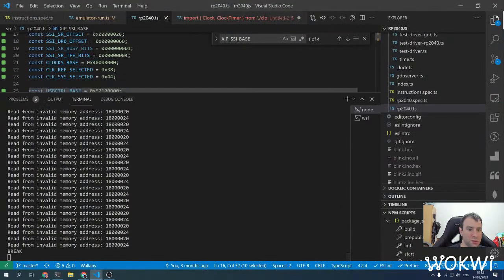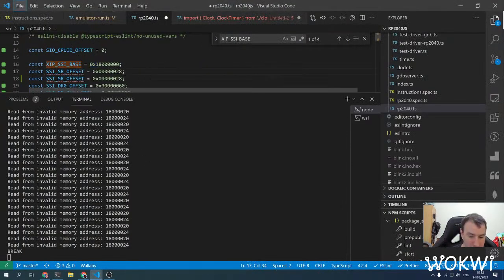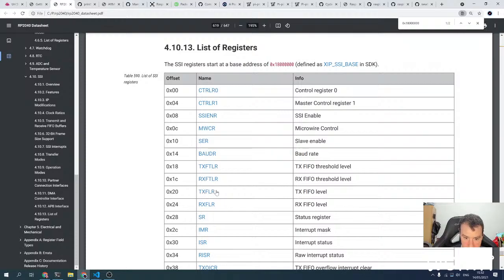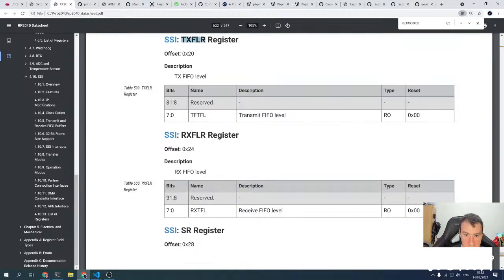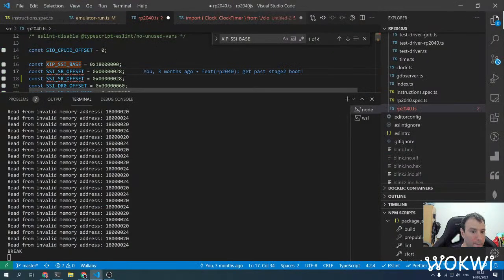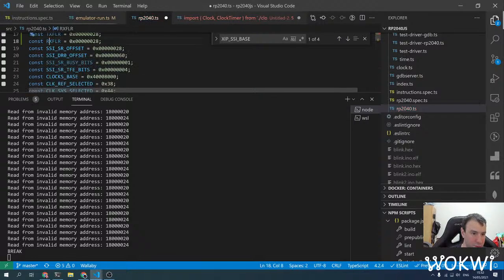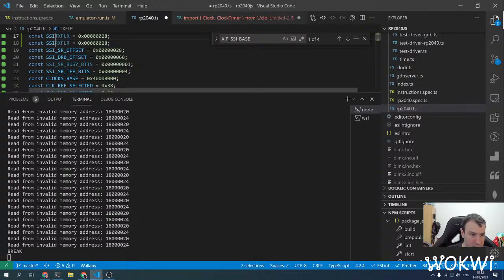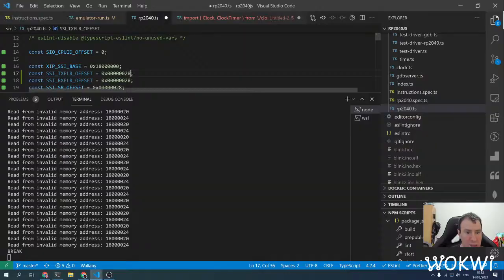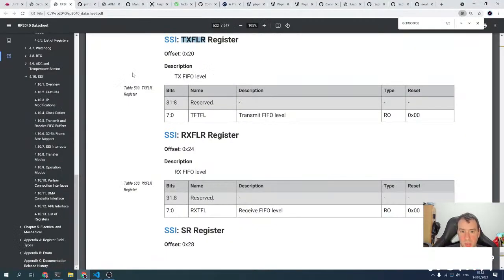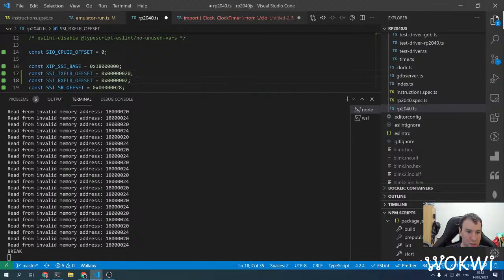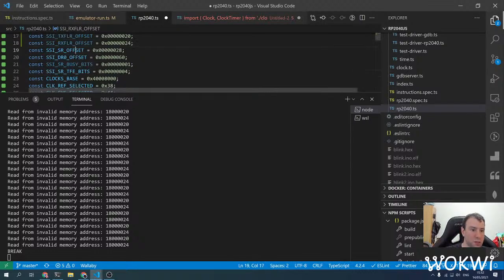So TXFLR, and RXFLR, their offsets are 20 and 24.